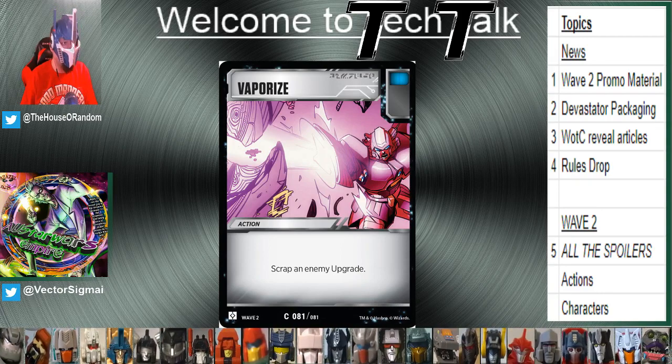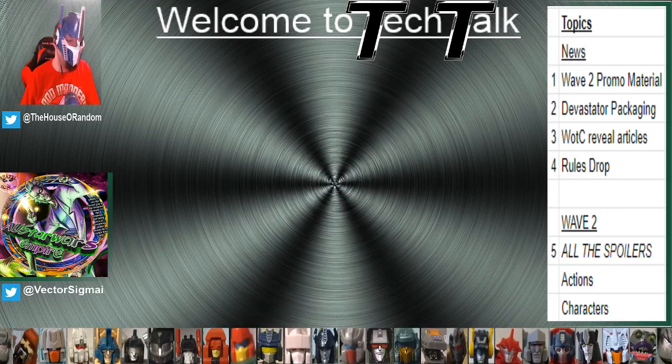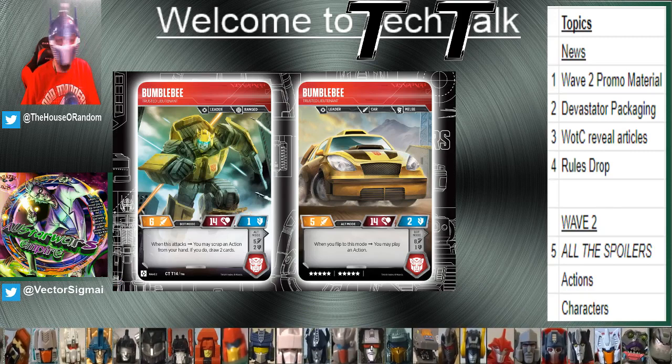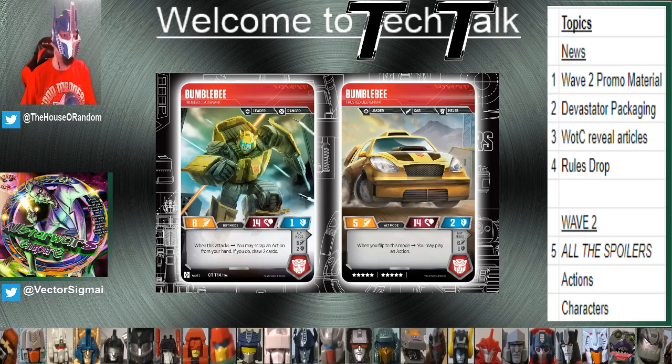So that actually concludes, if you saw me skipping around, the action section, we'll call it that. And we have a handful of characters to go over with everybody to make the marathon as marathon-y as it can possibly be. So I'm going to shift this over in the overlay real quick. So first one up is the new Bumblebee.